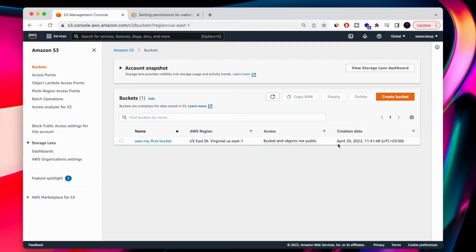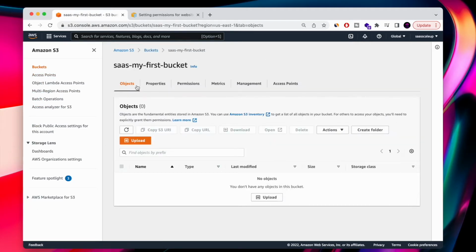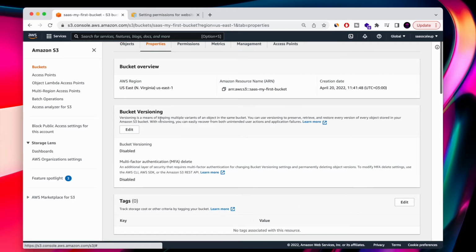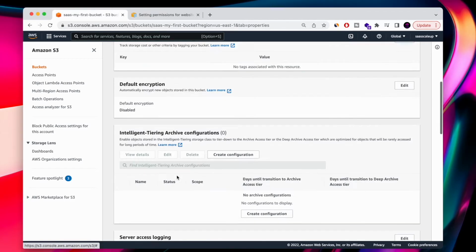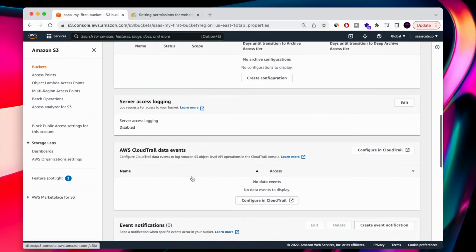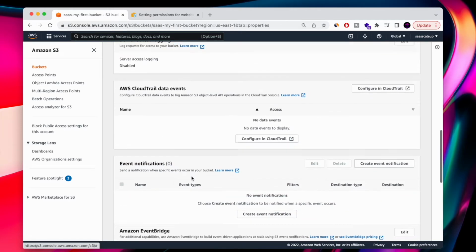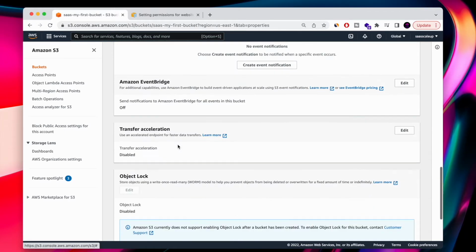Okay, this is the dashboard. And now let's go in the bucket, and I will show you exactly what the settings and properties are and how you can upload, download, and basically manage your bucket. So next is going to be the properties. As I said, here you can enable bucket versioning if you want. You can change everything. You can activate the encryption. Everything is changeable. So if you didn't in the first step, you can do it now.